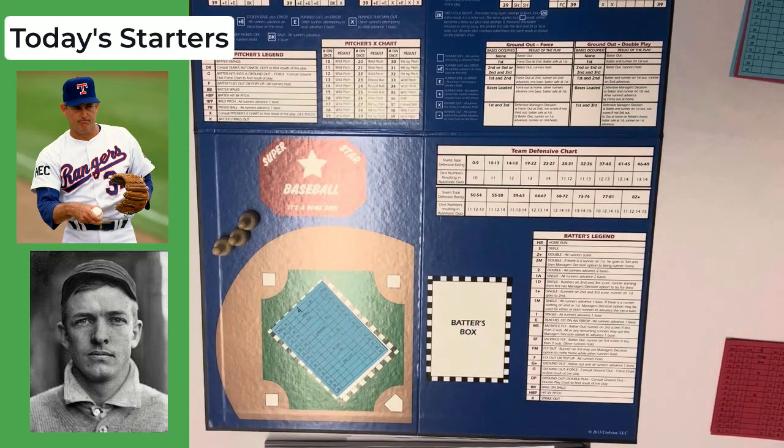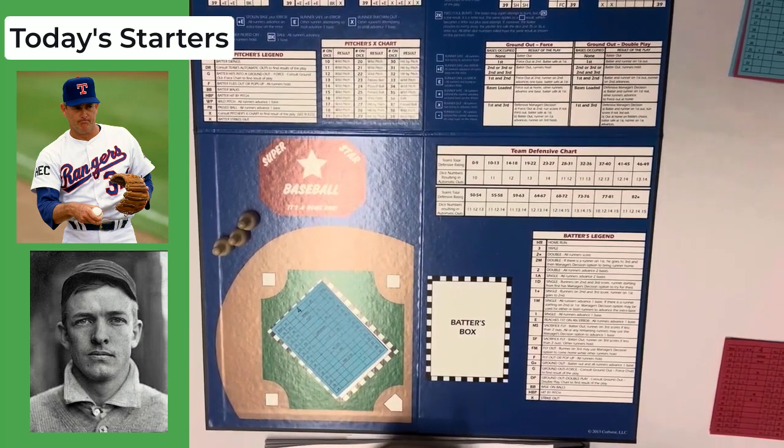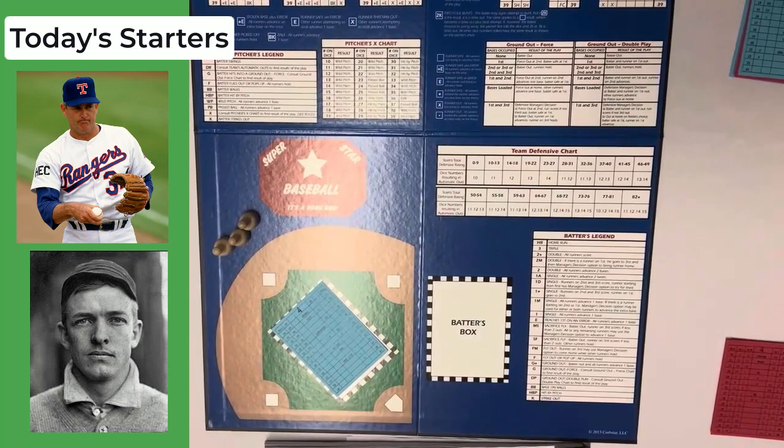So, oh, wait a minute. Wait a minute. What happened here? We're in the 9th. Team 3 batting in the 9th, Frankie Frisch. No, not Frankie Frisch. It's Joe Jackson. And so Joe Jackson was out. We'll say line out to 6. Lou Gehrig is out.